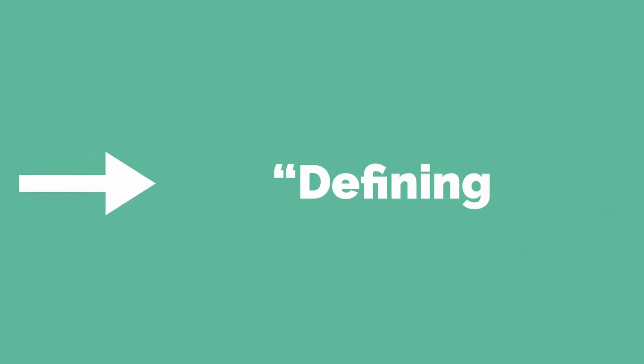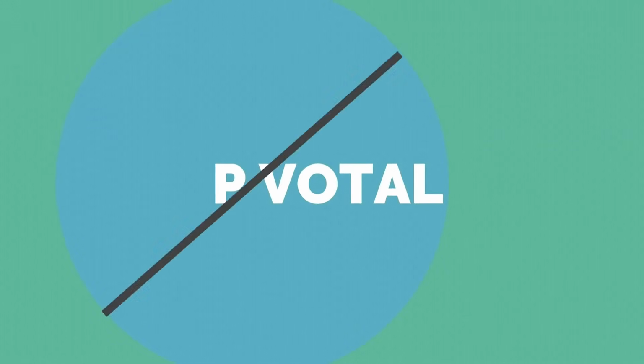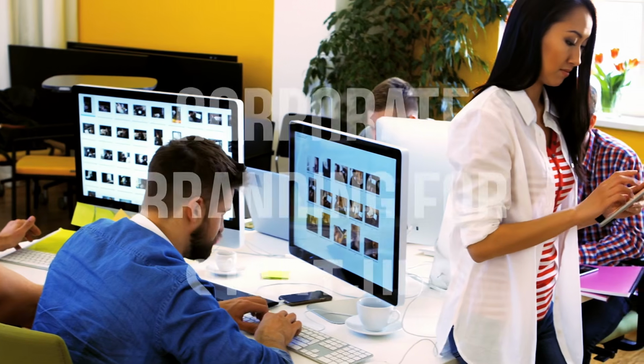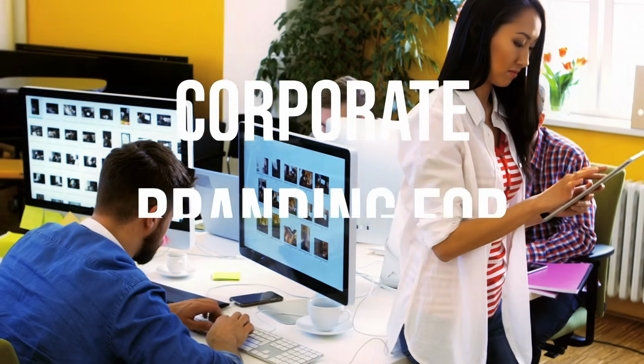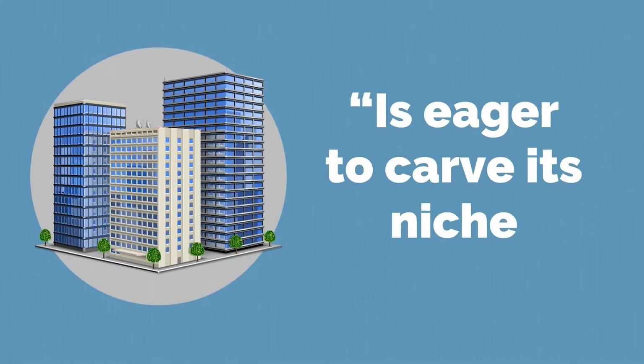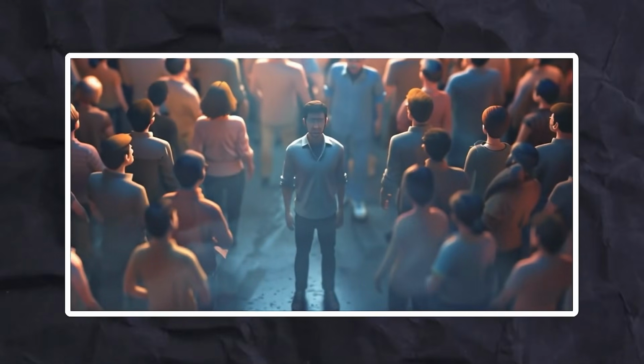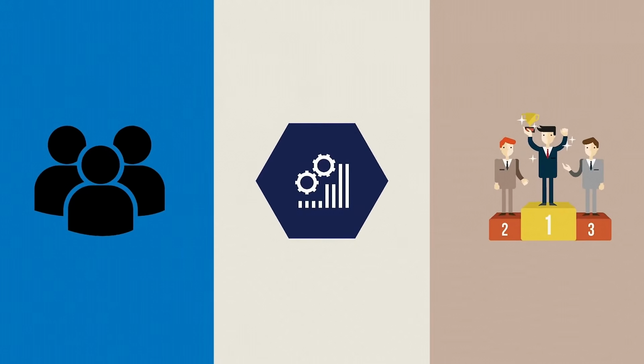Transitioning from empathy to defining problems and goals is pivotal to any design project, especially in corporate branding for startups. So imagine a new company is eager to carve its niche in a competitive market. To begin, it's imperative to immerse oneself as a designer in their world. You need to understand their audience, the industry dynamics, and the competitors. So you need to take the empathy from the first step and what kind of things you realized from that step, and then understand some problems for your project in regard to the empathy. And when you know these problems, you can make some goals that you need to achieve with your design.